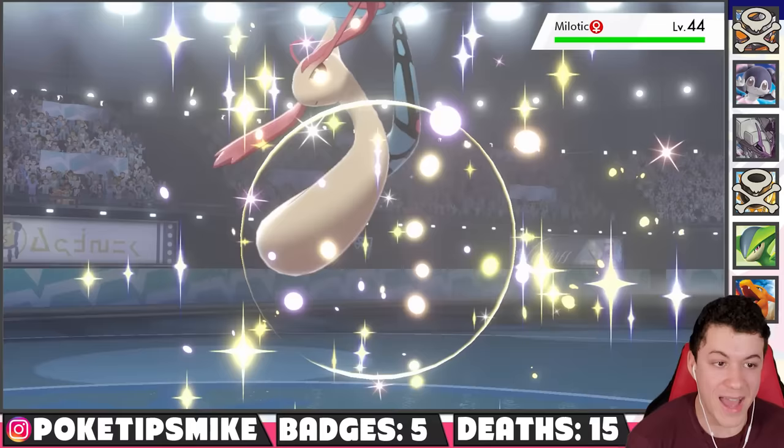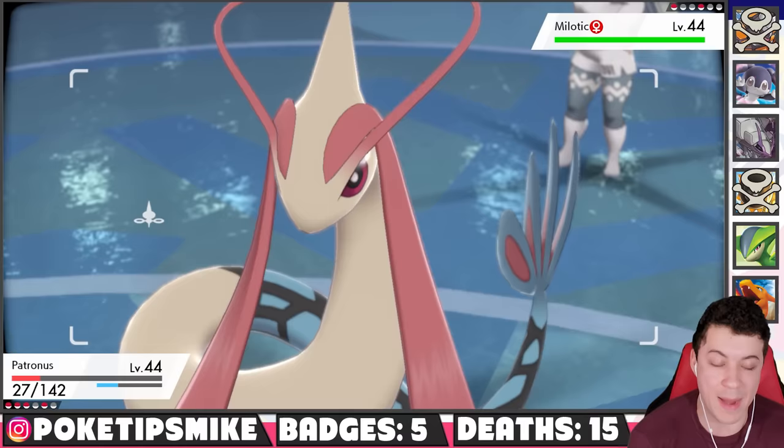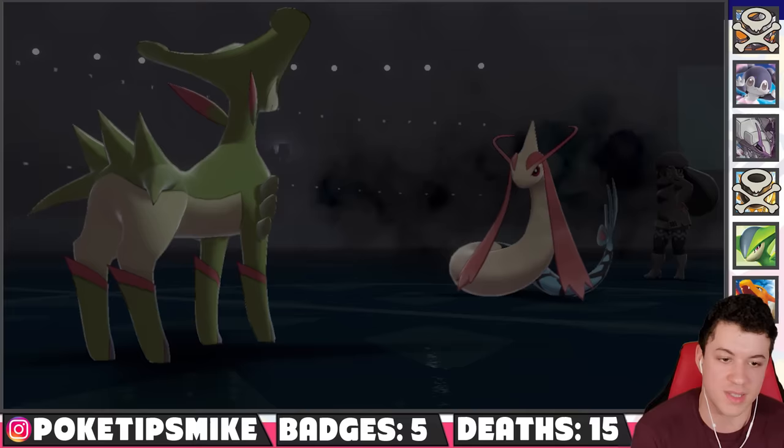Milotic! That's a good sign right there. Alright, we're very low on health right now, so I'm gonna heal up Patronus with a Hyper Potion, even though we have Giga Drain. I just wanna make sure that Patronus survives right here. Let's just see what this thing's gonna do to us. Haze. Oh, well, there goes the stat boosts. That's kind of annoying, but whatever.